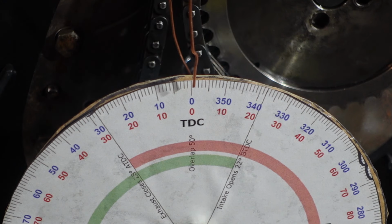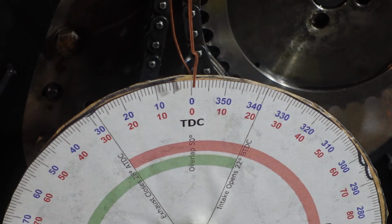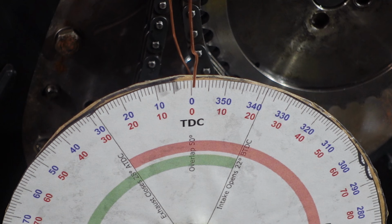Now what the cam instructions tell you to do is rotate the motor 112 degrees in the rotation that the motor's going. So the motor rotates clockwise here. So I'm gonna rotate the motor 112 degrees after top dead center. So I'm gonna rotate this all the way around on the blue until it gets all the way over here, which is off screen at the bottom, but I'm gonna get that all the way around to 112 degrees. And then I know that the timing should be aligned. Everything should be good. And now I gotta connect my chain. So I'm gonna get a wrench here, rotate the motor. I'll be right back.